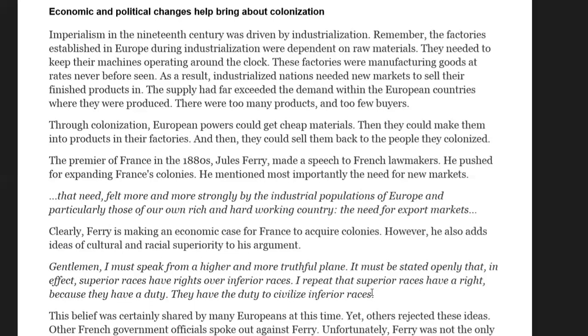The Indians, on the other hand, had mixed feelings about this. Some of them were okay with it, a lot of them were not. So that's just one example. Okay, so cause number one or reason number one, increased industrialization. Great.